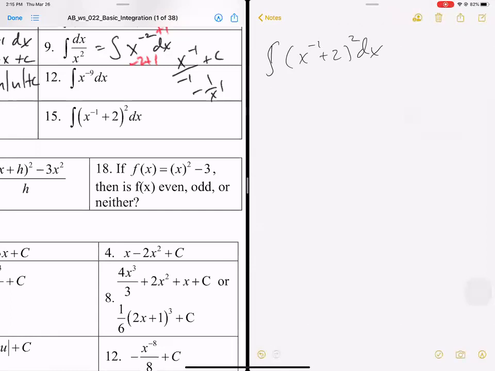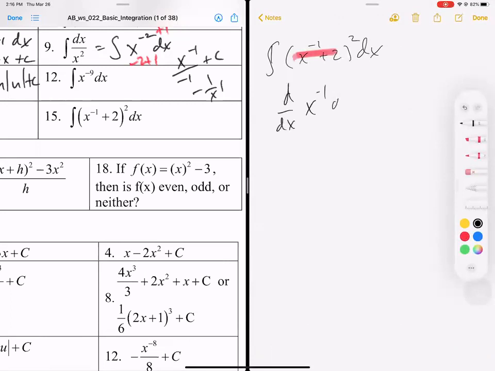Okay, now these types of problems, you could try doing u sub real quick, and then I'll say, hey, what if u was this guy here? But do you really want to take the derivative of x to the -1 power? And if you do, that'll be rewritten as d over dx of 1 over x, right? Which looks so confusing.